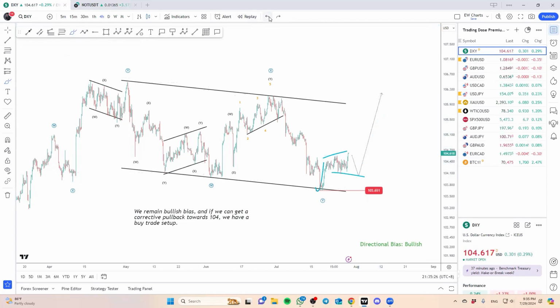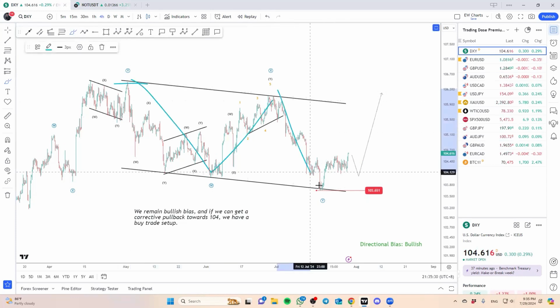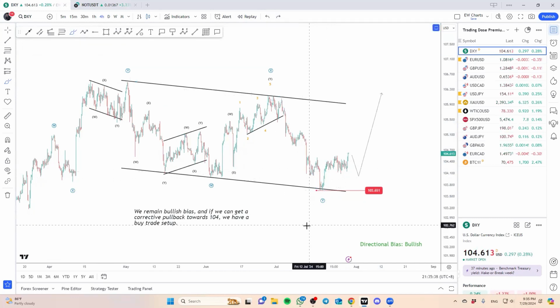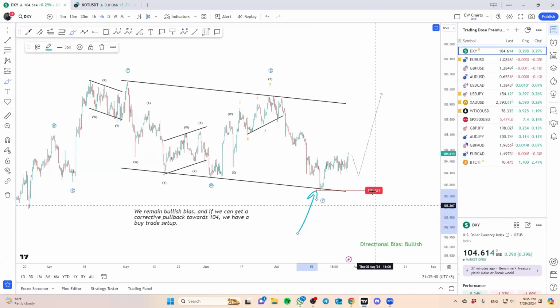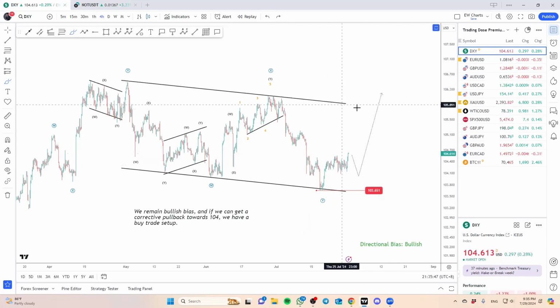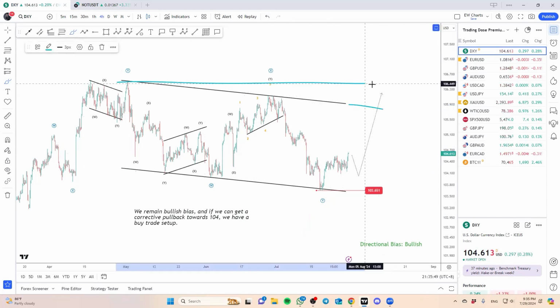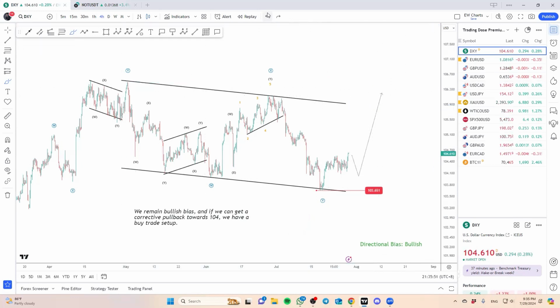So why bullish? I'm looking at this from the top as a 1, 2, 3. Very nice channel structure. We have a decent bounce at the bottom here as well. So the expectation right now is that as long as price remains above this low at 103.65, I will remain bullish and I expect price to go back, retest the top channel, or potentially even break that channel itself.